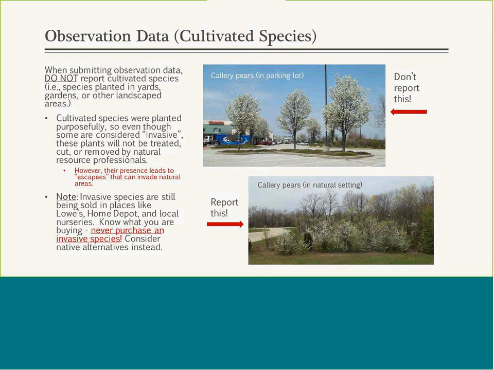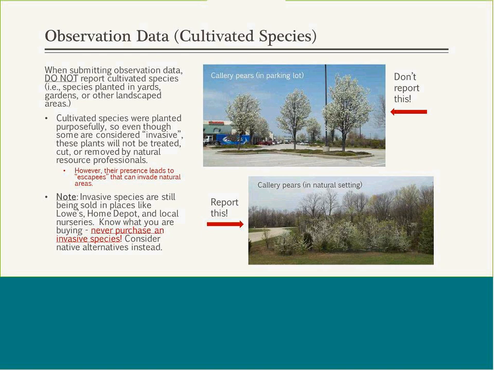If we were to go in and chop down these Callery pears in this parking lot, I'm pretty sure there would be some repercussions from that. So we don't go down that route. Although it is important to mention that when species like this are planted on purpose, they can often escape into natural areas, which then leads to the issues that we see. In the picture down here at the bottom, you can see this natural setting being invaded by Callery pears, probably because they're planted nearby in someone's yard.